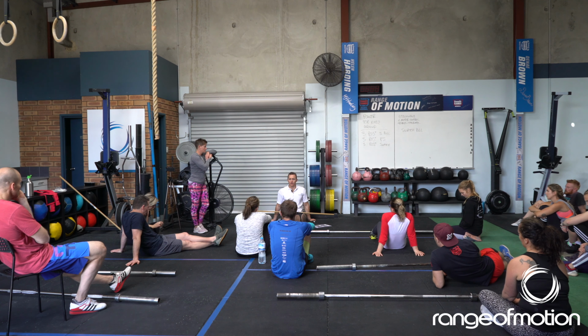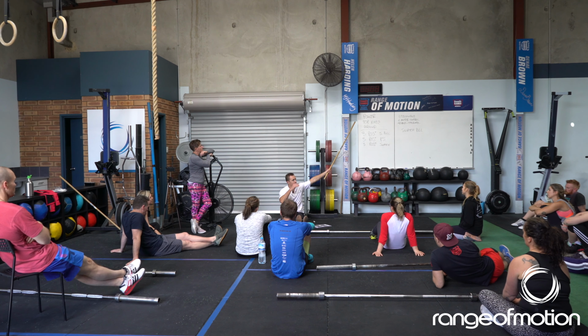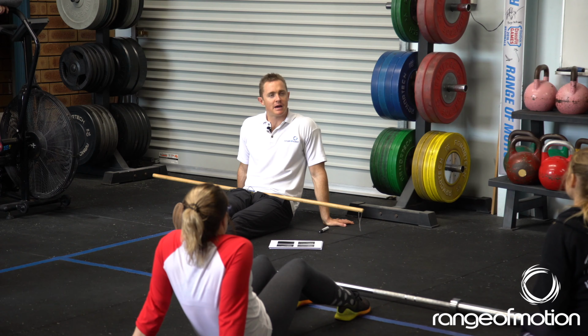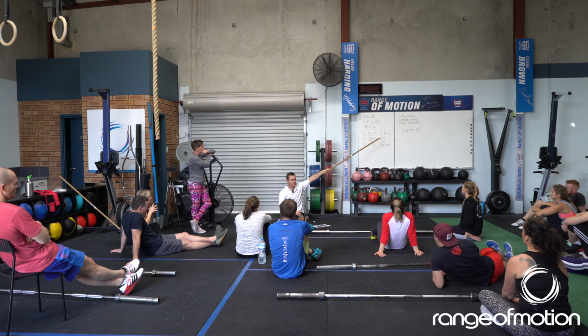How about if your issue is losing balance in the receiving position? So you receive it and sometimes you fall back, sometimes you fall forward. Yeah? Now, sometimes that's an issue with one of these dots further up the chain. Something before has gone wrong, because if something is wrong between the ground and the knee, you're guaranteed that something is going to be wrong above that point. But if it's just a matter of balance, of control, a motor control issue as opposed to a technique issue, you just need to spend more time landing in that position.